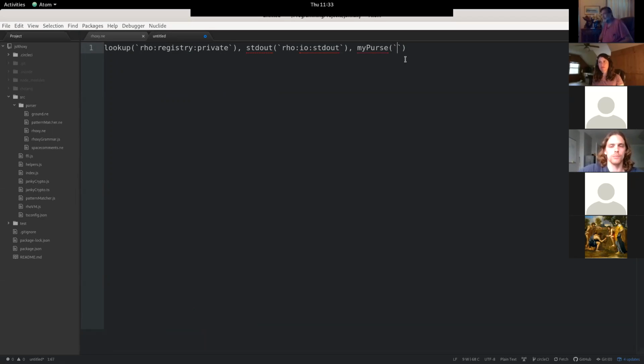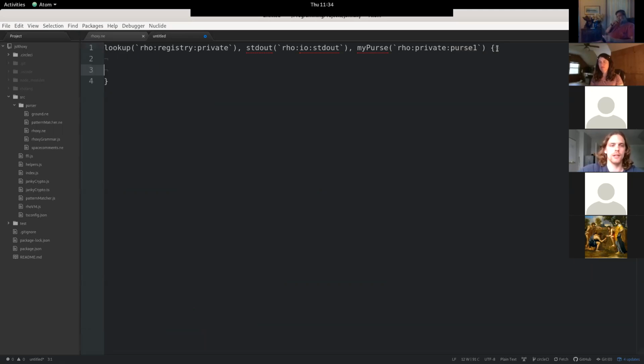And then it'll be rho private, and then I don't know, purse1 or whatever. So the idea is when I want to look up something in my private registry, I just give it some URI like this, where this purse1 part was chosen when I first registered it in there.